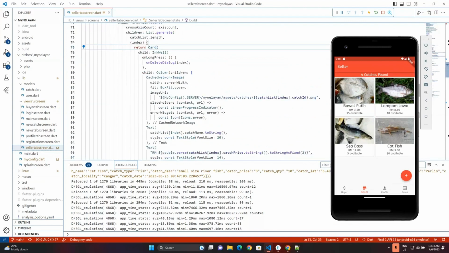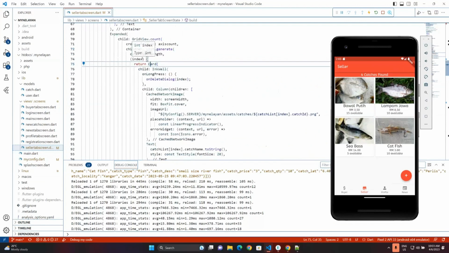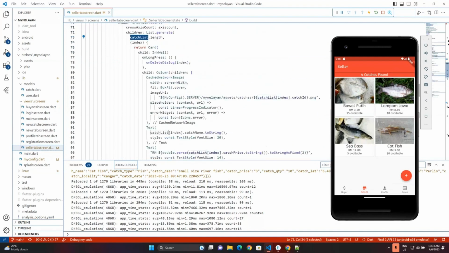In the card, each item will be repeated based on the number of items that we have from the cache list array. So it will then automatically list the items here. If there are four items retrieved from the database, it will return four items, and if five, it will return five.